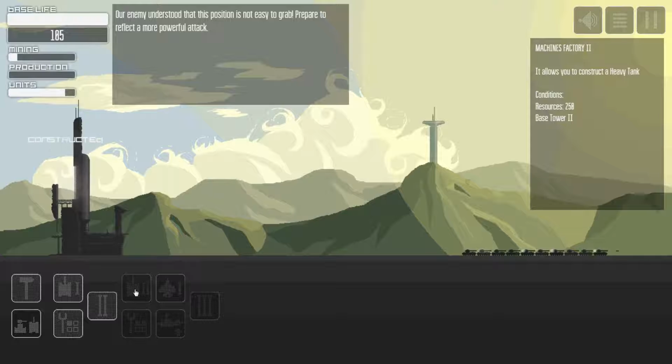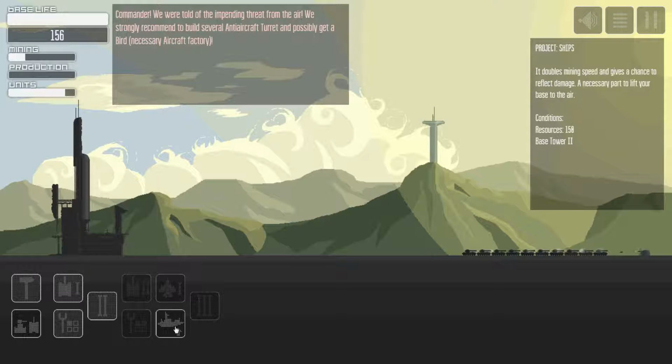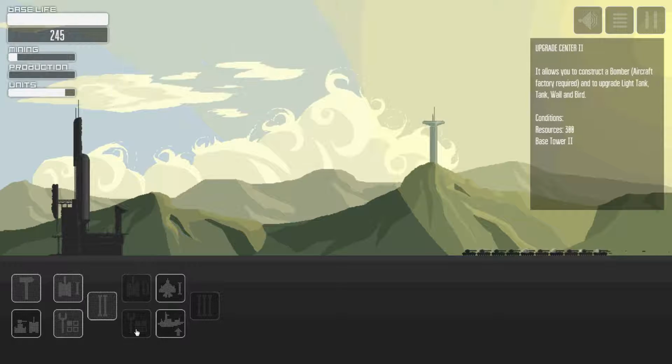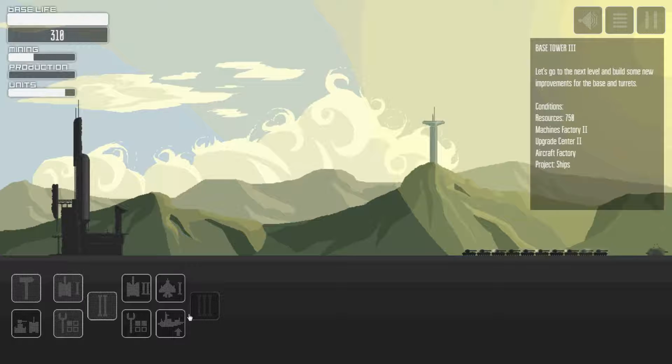Now I can unlock heavy tanks, birds, which are fighter planes. We also have ships, which doubles the mining speed and gives a chance to reflect damage. And it can allow you to lift your base into the air. As in, I was going to say airships? I guess so, yeah. You can make an airship, turn this base into a floating base. What? Pretty cool.